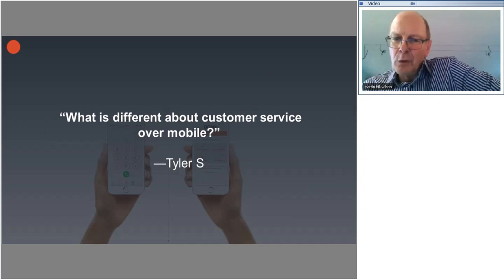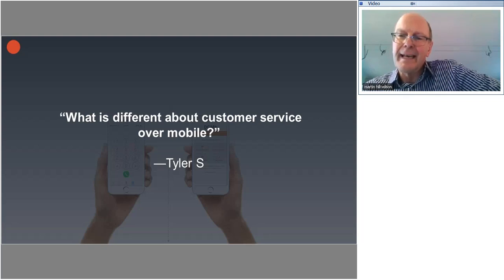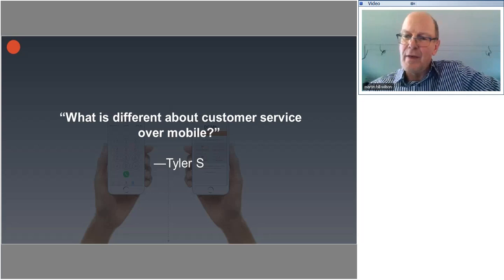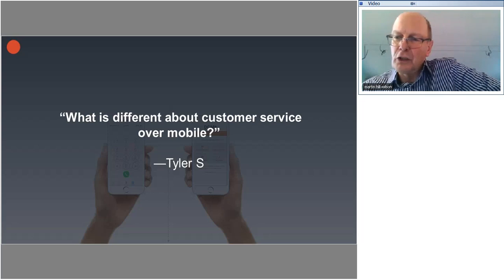For example, you've got the form factor issue, the difference between the size of a smartphone versus the size of a desktop screen and how much information you can easily visually display on that. And again, in a self-service context, how does that change the way in which you're presenting that material? I also think you've got the behavior that comes with that, and again, that kind of digital customer mindset that expects very low effort, instant response, is all driving us towards a certain way of presenting that information.